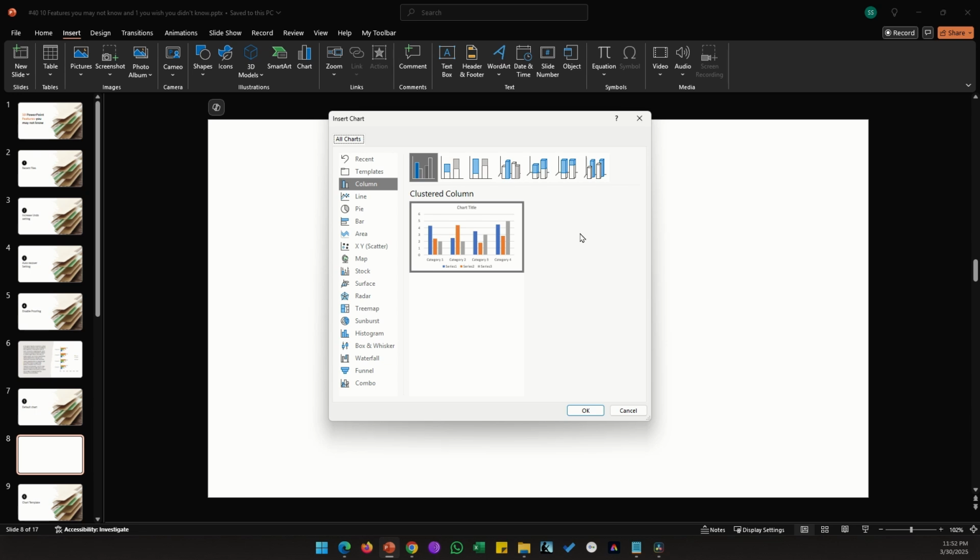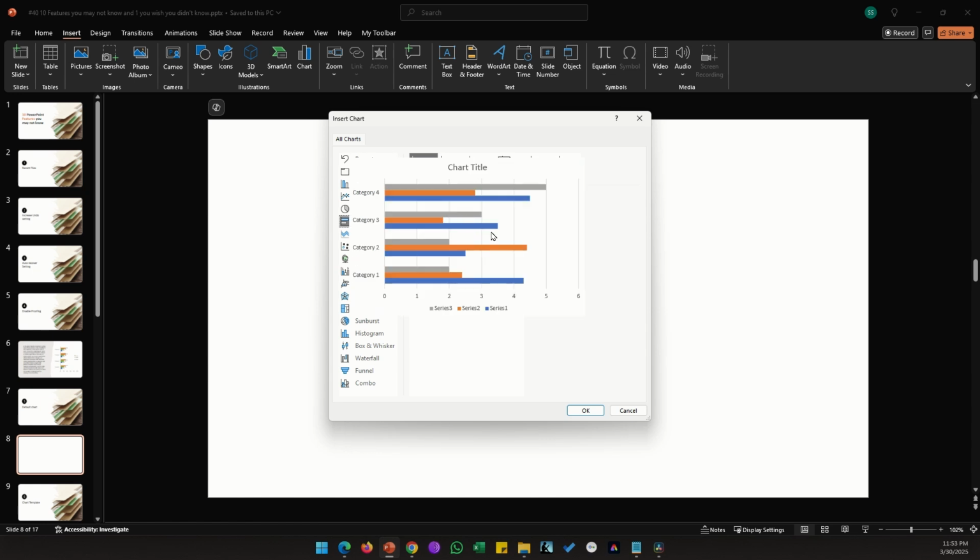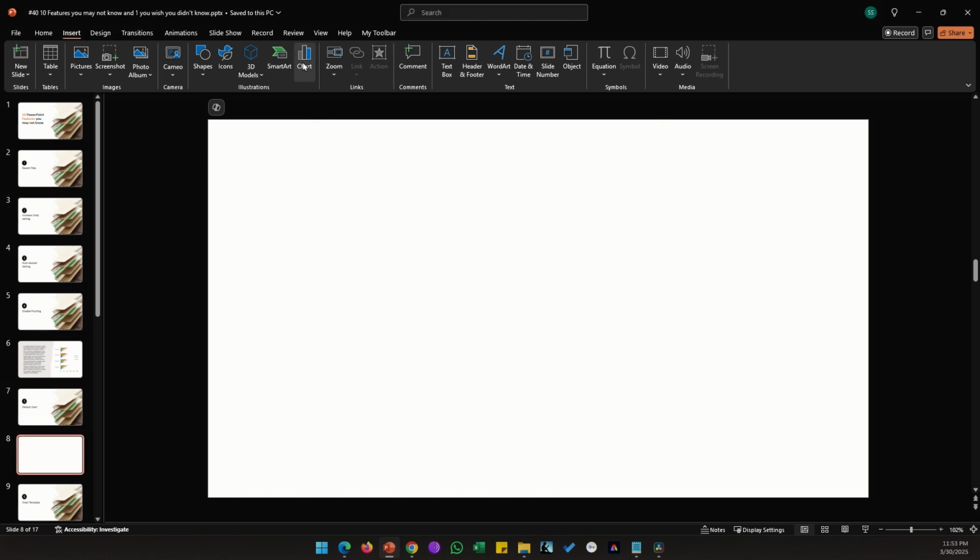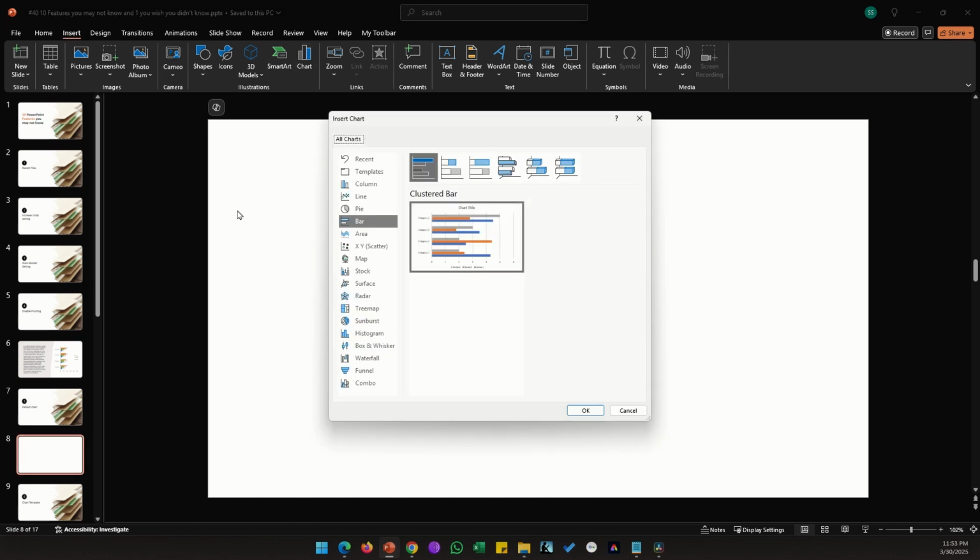Now depending on your situation, if this is not a chart that you use frequently, you can change that setting. In my case, I tend to use horizontal bar chart much more frequently. So what I can do is click on this bar chart option, then click on the chart that I like to be opened up as default, right click and click on set as default, then cancel, go back to insert, click on chart again, and you will see that it opens up with the bar chart option by default. So it's a minor feature, but it can be useful in the long run.